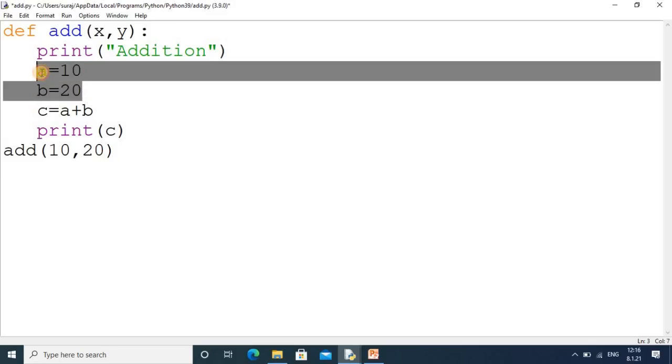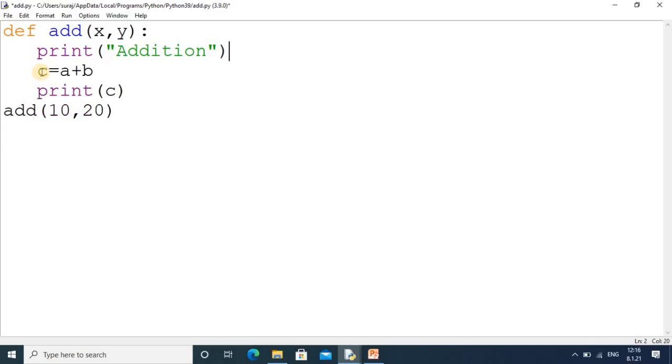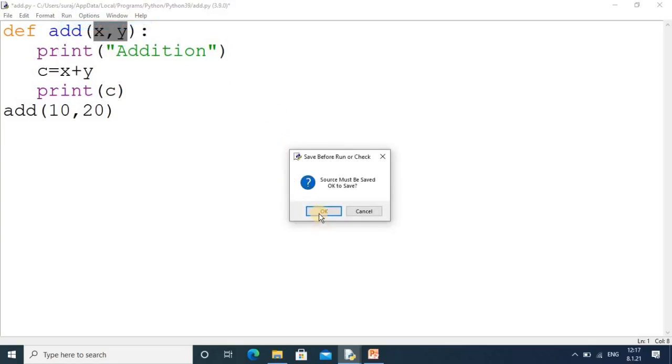As we are passing the values, we don't need these two statements. And then here, c equal to a plus b. So I am writing here c equal to x plus y because I am using x and y variables. And here there is a print c, so you can use it because this value will be stored in c. How it will work: as usual the compiler will check this function, then this function will be called. So 10 and 20 will be added, here the x value is 10, y value is 20, so it will be assigned to c and we are getting the output 30. So that is what a function with parameter is. Now we will just check the output.